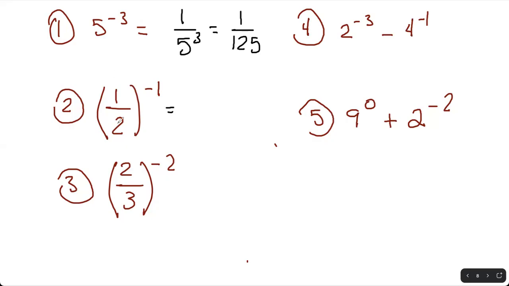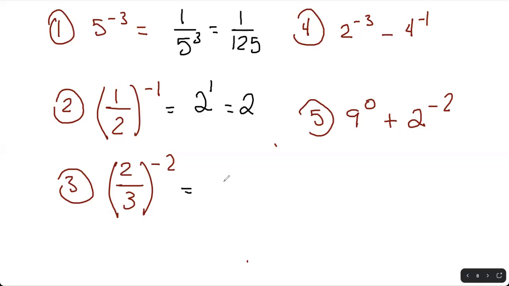Equals. This you flip it, so it becomes 2 over 1. And remember I said with fractions, when it's over 1, don't write that 1 on the bottom. You shouldn't write the 1 on the bottom anymore. Like if you're in grade 9, 2 over 1 means 2 divided by 1. 2 divided by 1 is 2. So why write the 1 underneath? Okay. Negative 1 becomes positive 1. And if the exponent is positive 1, then you just write it as 2.